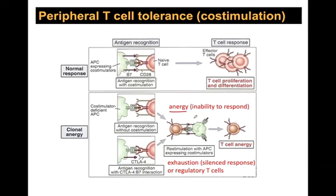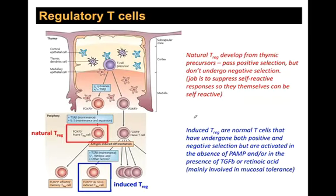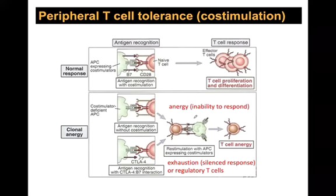For CD8 T cells, it's a little different. CD8 T cells will still make a response, but then they undergo exhaustion where it's essentially the same thing as a primary foci B cell. Yes, you make a response, but there's no CD4 help there, so the CD8 T cells will go away. And that can be exhaustion, which is a term used to saying you made a response, but we now shut it off. And then, or you can generate regulatory cells, which will help shut that response off. Okay, so that's a T cell intrinsic mechanism.